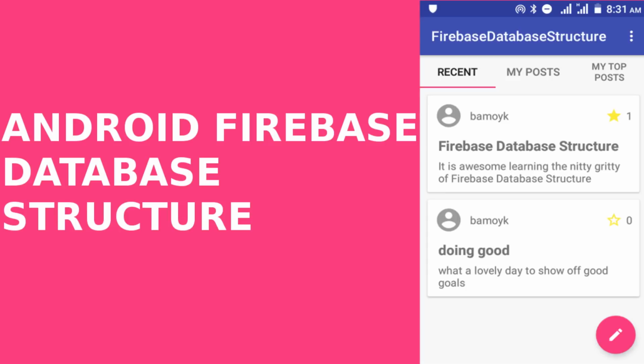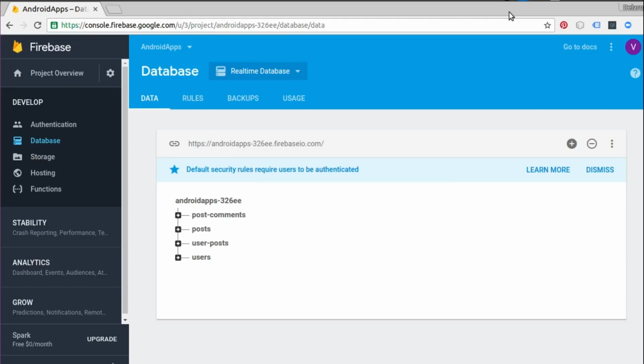Building a properly structured database requires a bit of forethought. You need to plan how your data is going to be saved and later retrieved. All Firebase real-time database data is stored as JSON objects. When you add data to the JSON tree, it becomes a node in the existing JSON structure with an associated key. You can provide your own keys, on which you can also use the push method.